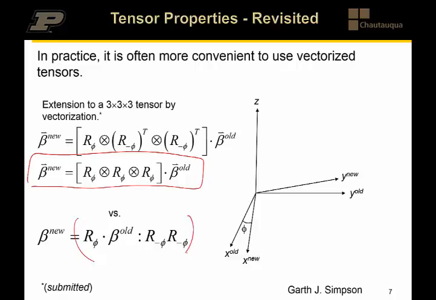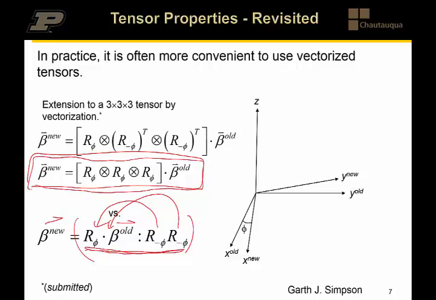So if we can vectorize it, then if we have, again, a situation initially defined like this and apply the appropriate identity relationship, we can rearrange this where we bring these over in transposed forms and vectorize each of these two. When you transpose the inverse, again, we're right back to our original rotation matrix, which is where we get that expression. So the advantage here is that if we have the beta tensor written in one coordinate system and we want to describe it in a new coordinate system, we can vectorize and then just multiply by this Kronecker product of rotation matrices to do that transformation.